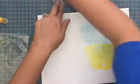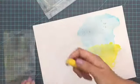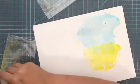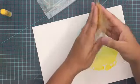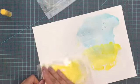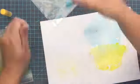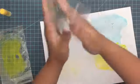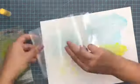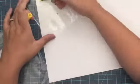Now the next one I'm going to do is Gelatos, but I'm going to do them dry. So I'm just going to scribble onto the packaging and not add water. And I wanted you to see how this can add an extremely subtle look. If you're just looking for a little tiny punch of color in a spot, this will achieve that look without really overtaking the whole project. This is something that you could employ, say for sky behind clouds, or if you just need a little tiny bit. But you could see it was extremely subtle there.